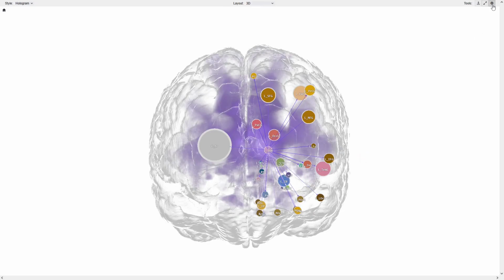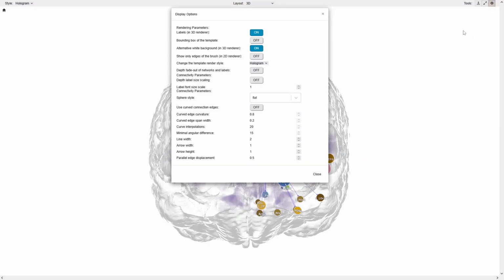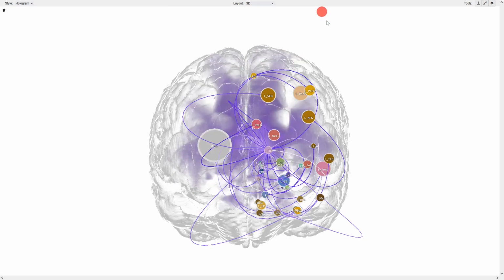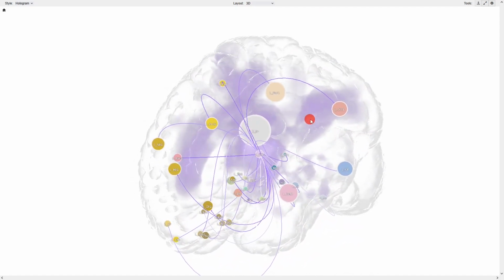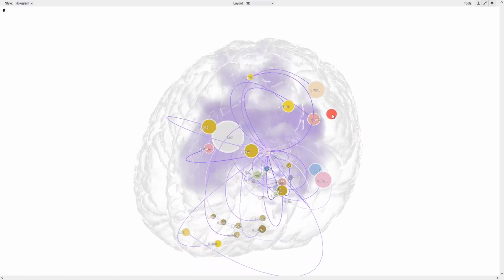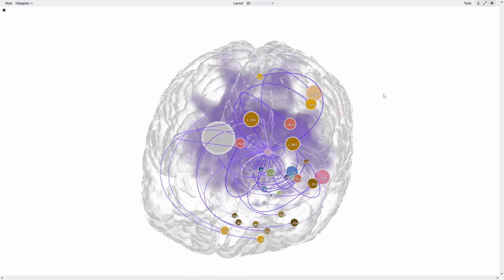The visualization settings contain several settings that are specific to this node link diagram. For example, you can customize the font size of the labels, or select curved connections to produce a more flashy look for the connectivity visualization. For curved connectivity, the visualization is recalculated every time you adjust your viewing position.